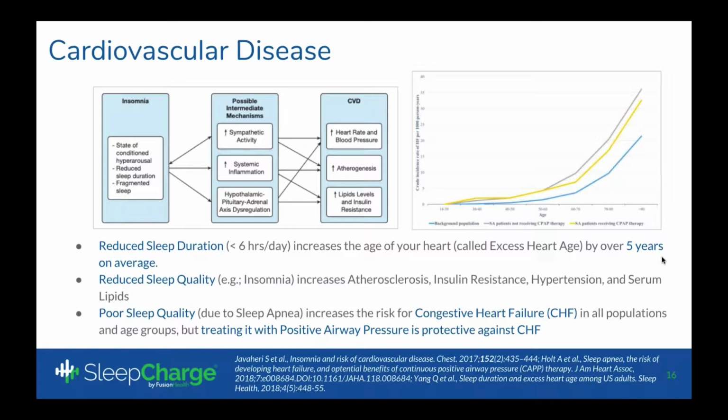But what we also know is that this happens in all age groups, by the way, but we also know that by treating your congestive heart failure with the therapy for sleep apnea called positive airway pressure, it is actually protective against heart failure. And you see that over in the graph to the right, where the population with sleep apnea that receives CPAP actually has a much lower trajectory in terms of chronic incidence of heart failure compared to the population that was not treated. So this is something that we know: once we can eliminate the quality issue, whether it's insomnia or sleep apnea, we actually are going to be able to reduce the potential outcome of things like heart failure and protect people from these devastating diseases.